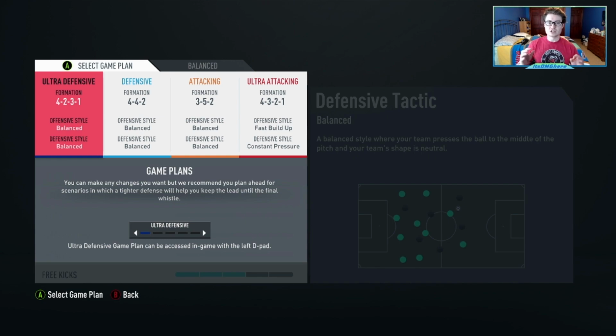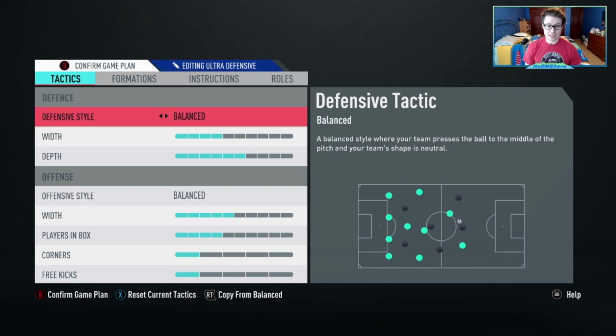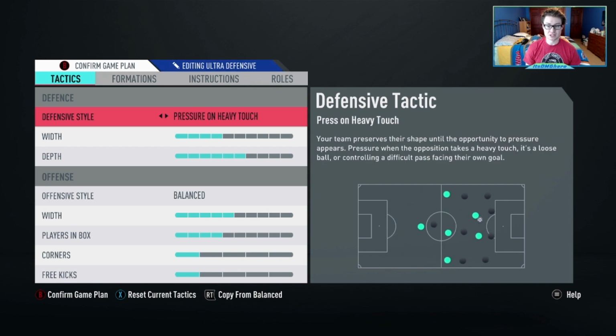So I can see, for 15, 20 minutes, what my opponent does, and then if I need to switch, I can. If I have made a few chances or got a goal or two, then I'll just stay in this formation, because again, it is a very good formation. So I do start in the 4-2-3-1. This is what I do. I go balanced for defense and offense. I used to be pressure on heavy touch, but I've noticed that balance is actually just as good, because a lot of people sit back, a lot of people counter, and when there's pressure on heavy touch, you tend to get hit when people are just passing it around the back.